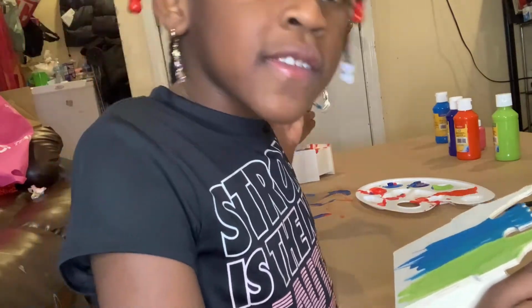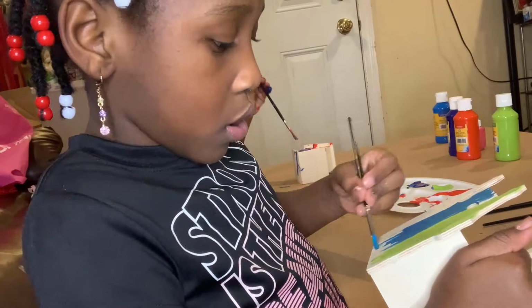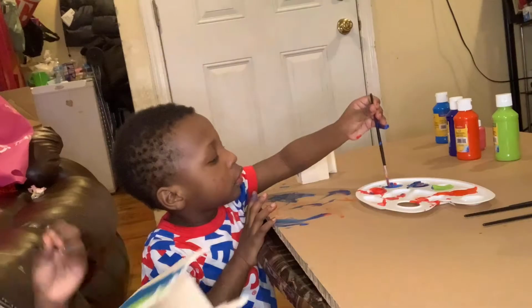My brother is 2 years old. Still don't know how to paint, but he's doing his best right now, so I'm gonna let him do his work so he could practice at home. You're blocking him. Move over so you can see him. See?